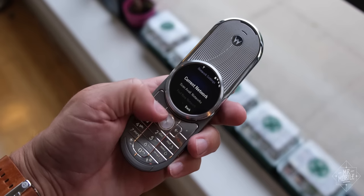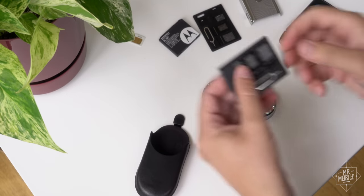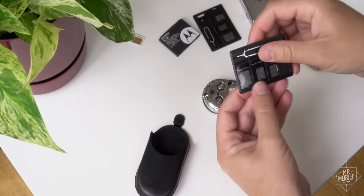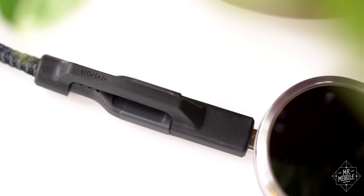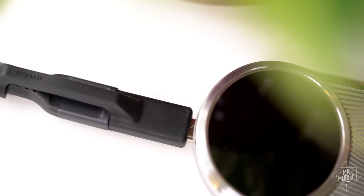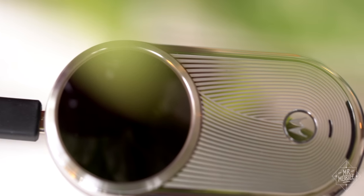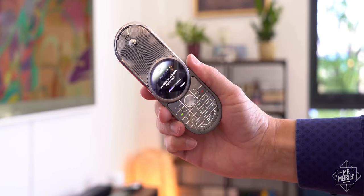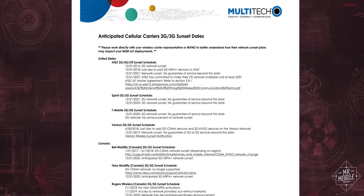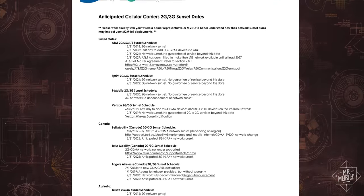I did try to get the Aura working so I could make a phone call. I got a SIM adapter kit from Amazon, because back in 2008, SIMs were actually physically larger. I charged the phone up until its embedded ring light glowed a steady green, but try as I might, I could not get the phone to see the T-Mobile network. Not that this 2G phone would be terribly useful for much longer — eventually, even the storied GSM technology it depends upon will be sunset in favor of more modern networks.